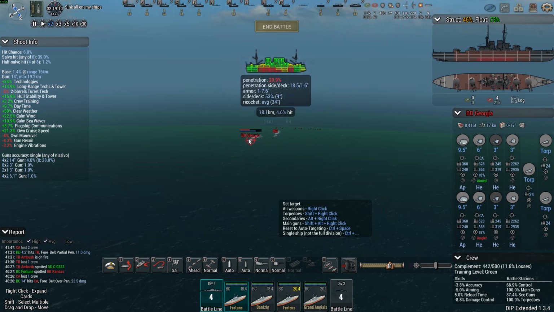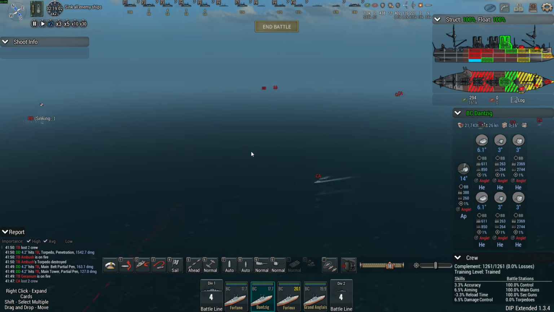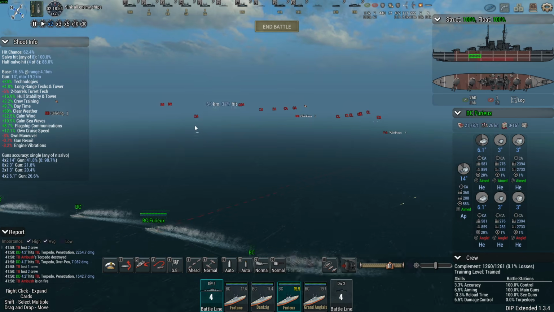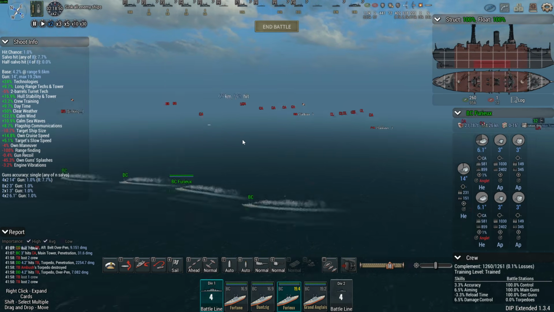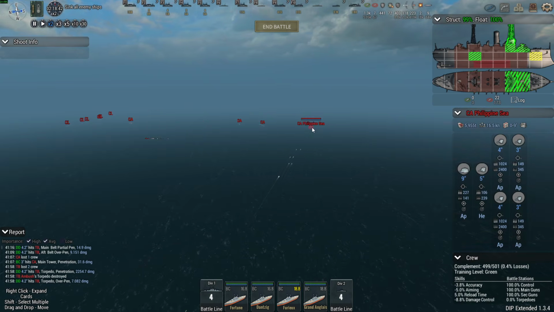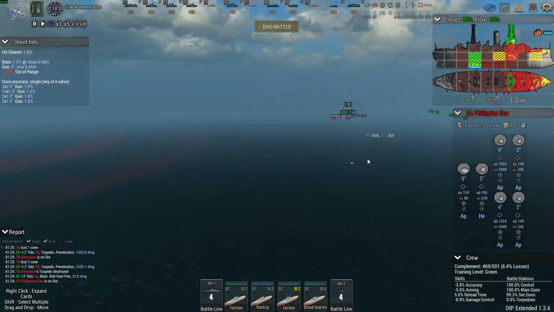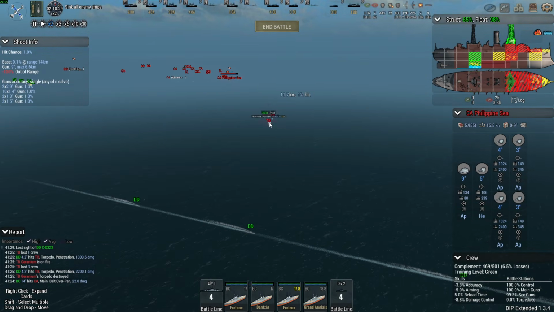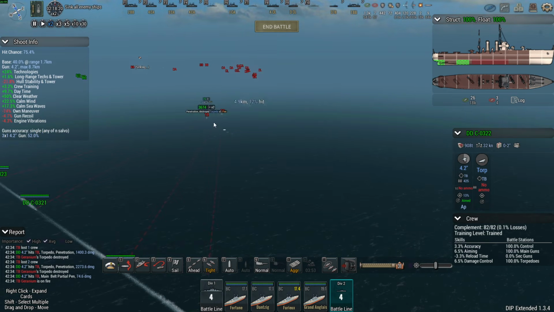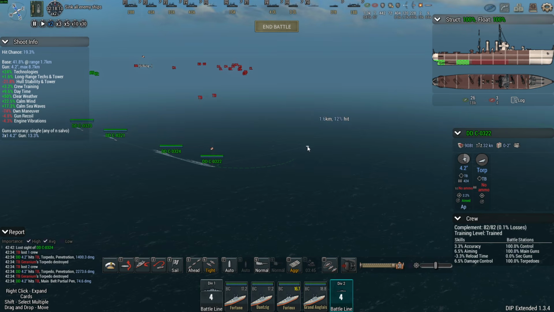Now, Georgia and Kansas, don't think you're safe just because you're far away. Furieux, you can take on Salem. Yeah, we're out of HE on the DDs.